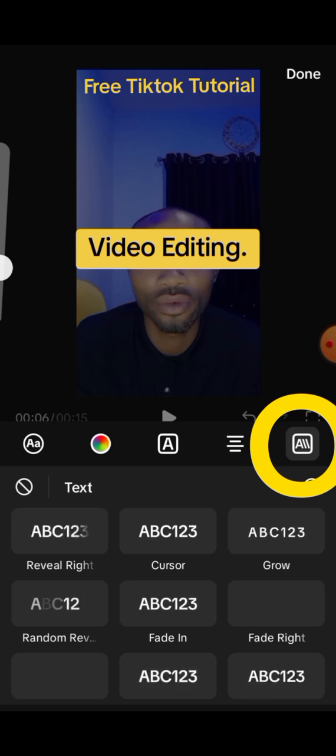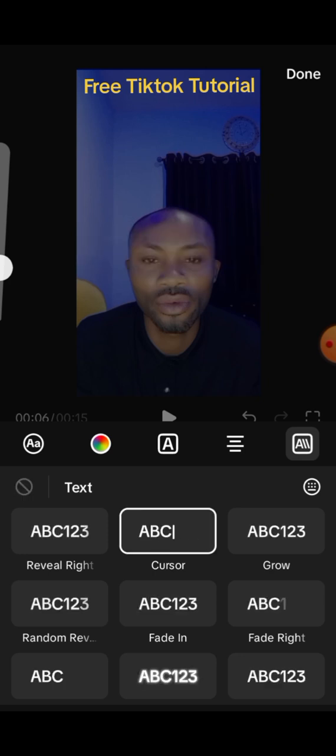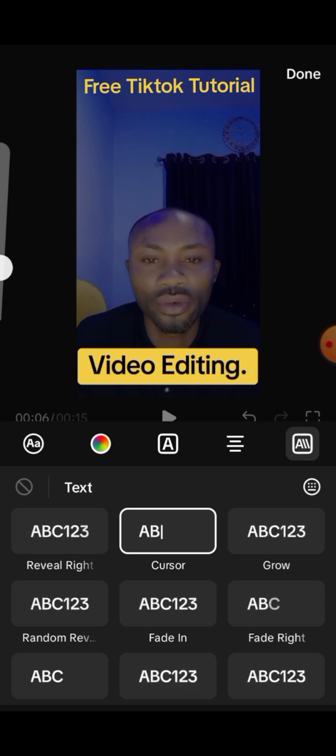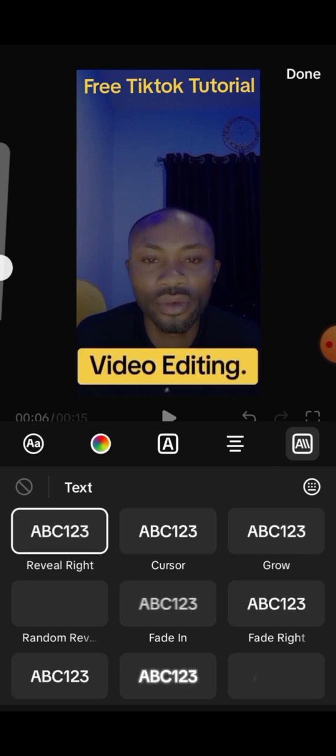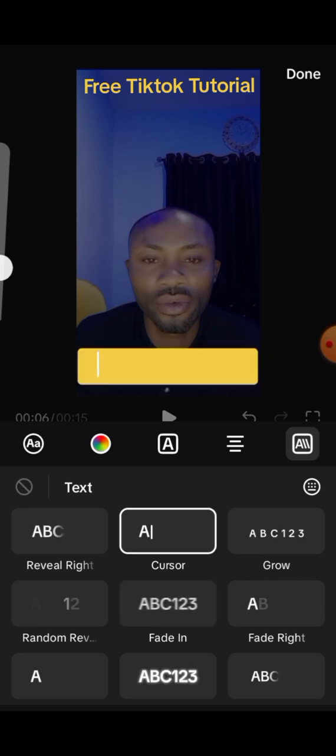Okay, this, I did not touch this icon before. This one is if you want to add animation to your text, if you want to animate it. Okay, now let's pick any of the animation. I just want to be sure that I've touched everything here, because this video is for newbies. You can see now. So you see some video doing this, you see some video and the text is moving like this. This is how it happens. Like even in your home movies or movies you're watching, you see this thing happening. They are not magic. You can do them right here on TikTok.